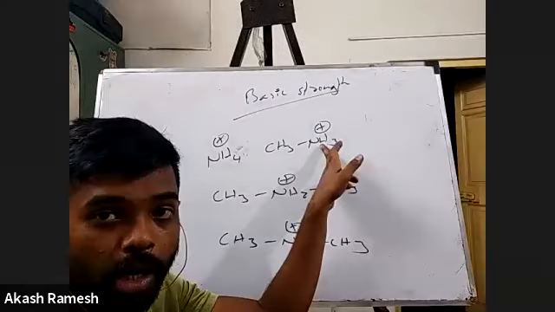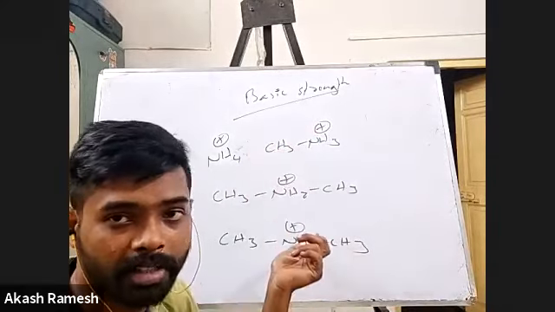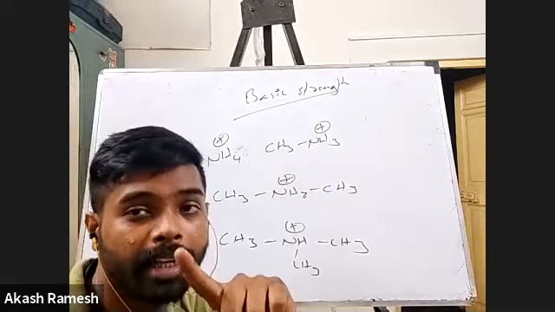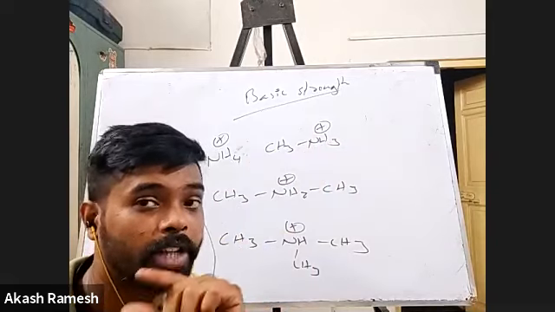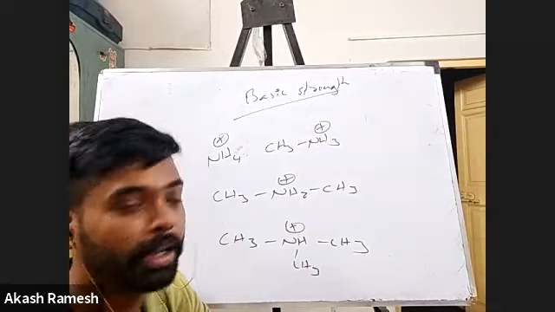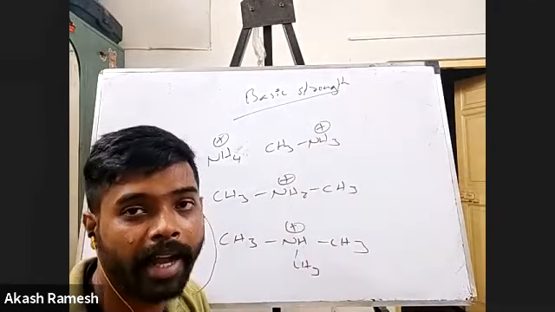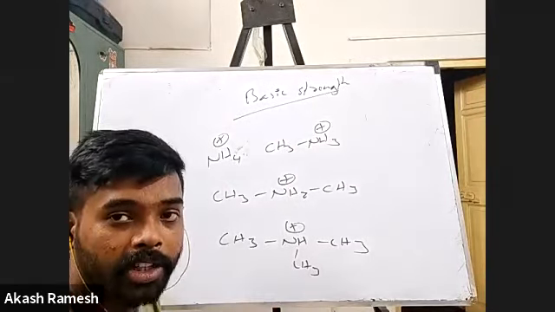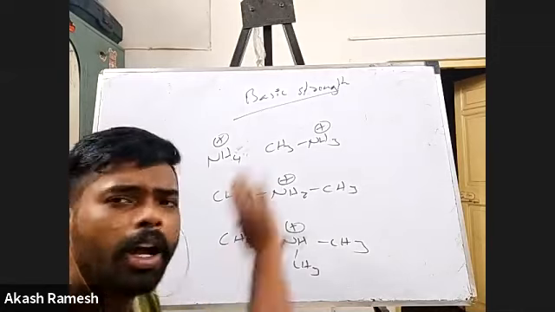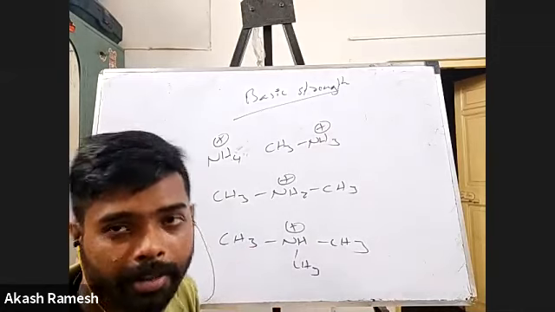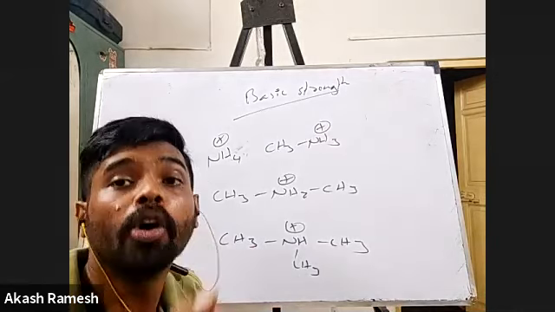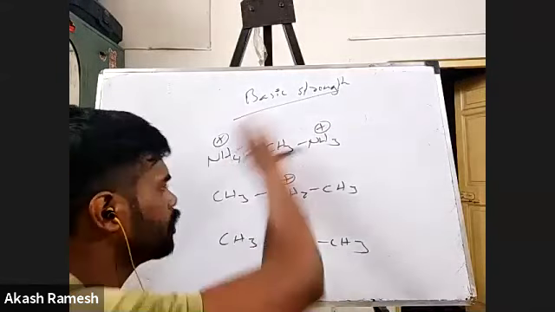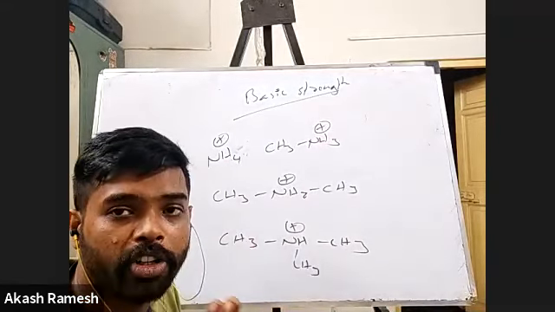But this can be a hydrogen donor to the water molecule. Just like we saw in the ether and water example, where high solubility will be there, here the N-H bond acts as a hydrogen donor and can donate the hydrogen to the oxygen's lone pair on water, because water can act as both hydrogen acceptor and hydrogen donor. In this case, this acts as the hydrogen donor and the water molecule acts as the hydrogen acceptor. Everything has an N-H bond, so in all of them hydrogen bonding is there, no doubt about it. But the question is, in which case do I have more extent of hydrogen bonding? You think and tell me, out of these four, which will have the maximum extent of hydrogen bonding with water?